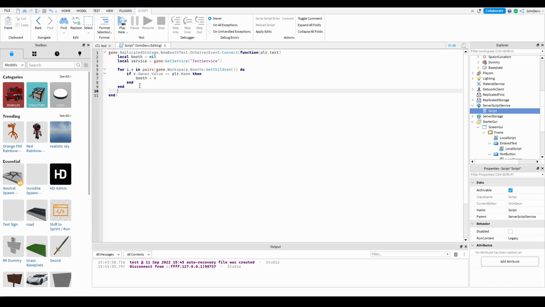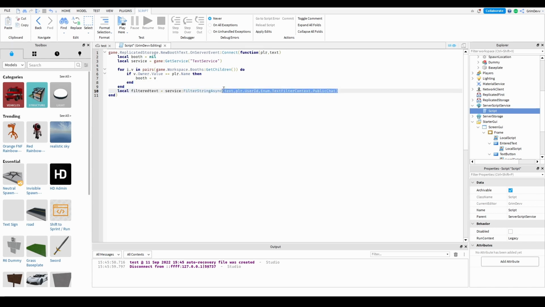Now we're gonna want to go down here, and we're gonna want to do local filteredText equals service:FilterStringAsync, and then we're going to want to do text, and then comma player.UserId, and then comma Enum.TextFilterContext.PublicChat.